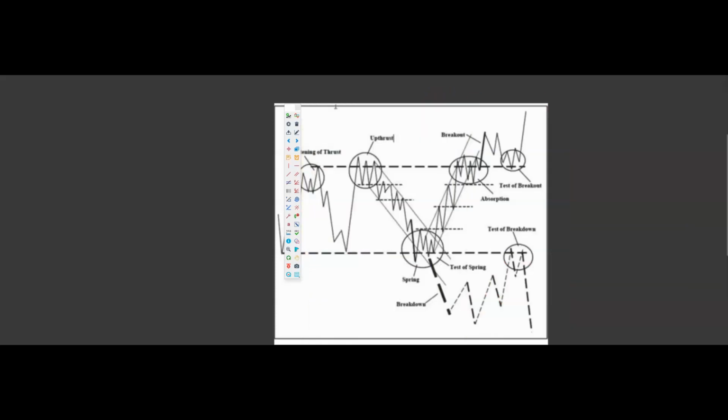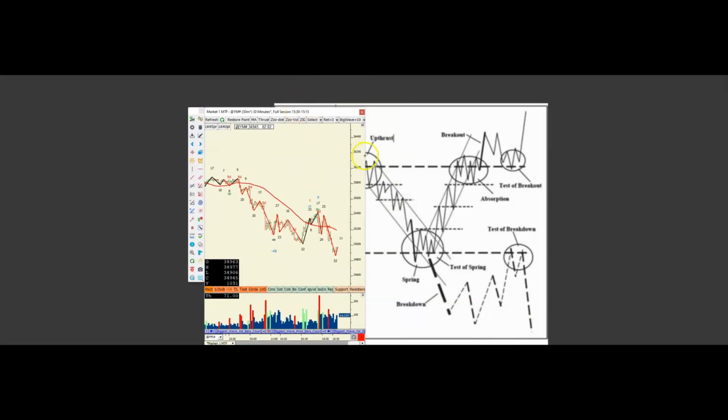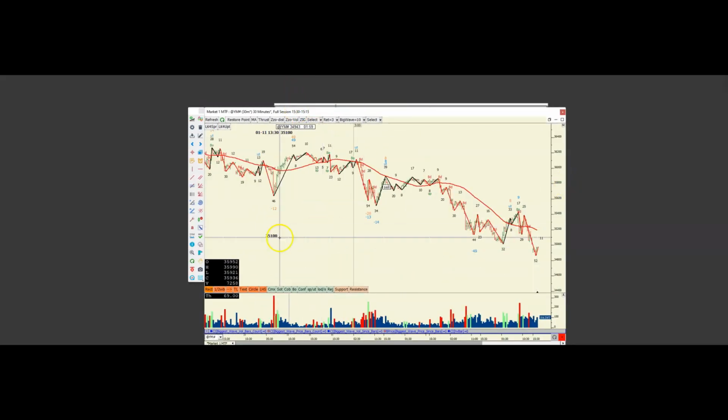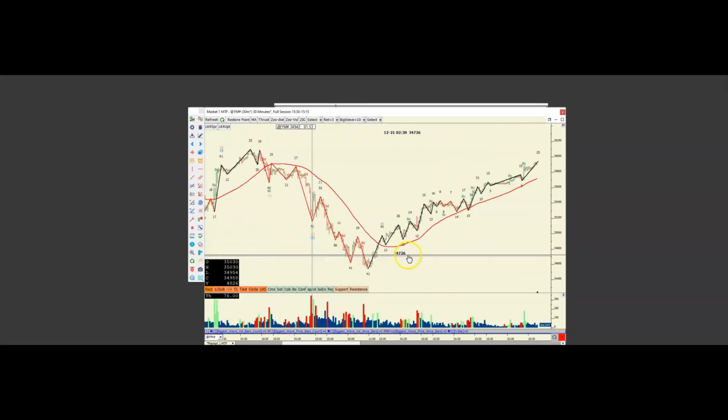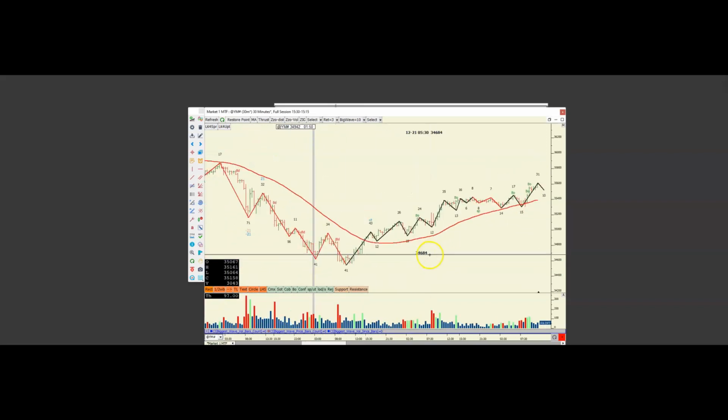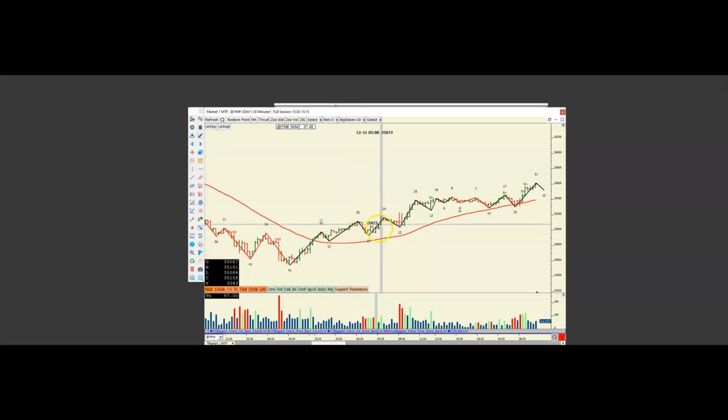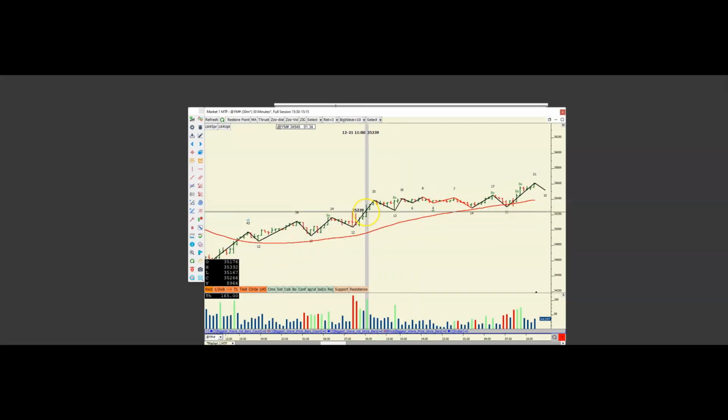All right, let's just take another market. Let me go to YM. And I don't want to just use today as an example. I'm trying to give realistic examples. Here you have an uptrend, for example. You have a downtrend, then you have an uptrend. What do you have? You have a break. I don't like the follow through here. But anyway, it tested. Here again, you have a break. This is the breakout bar right here. You can see by the expansion of range and that green signal I have there.